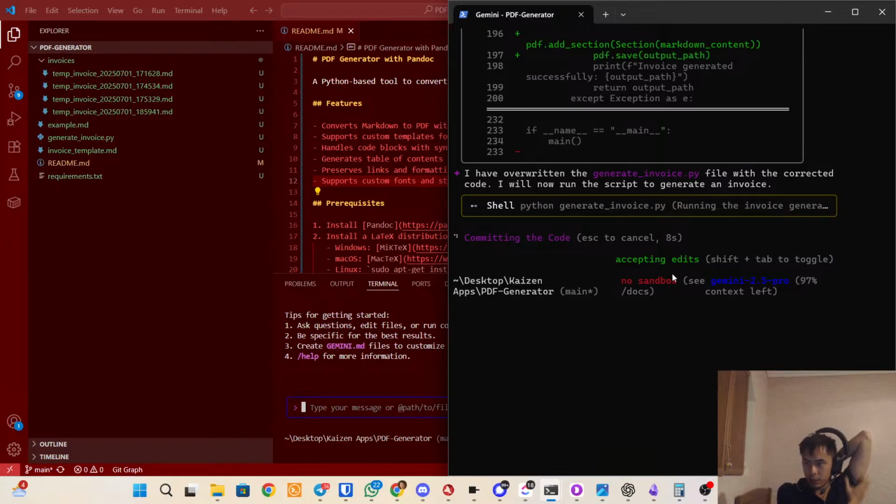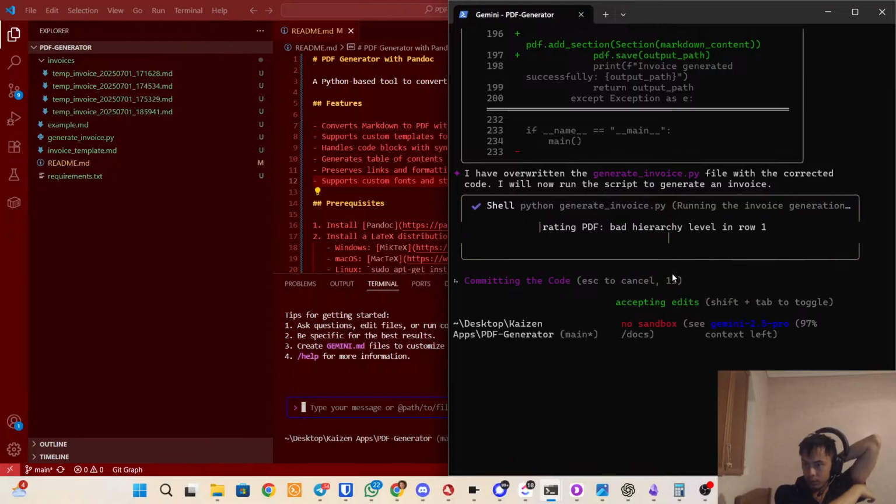I guess this thing just goes until it solves the problem. What is this? Rating PDF bad hierarchy level in row 1. So this is probably the closest thing to God mode back in the day.